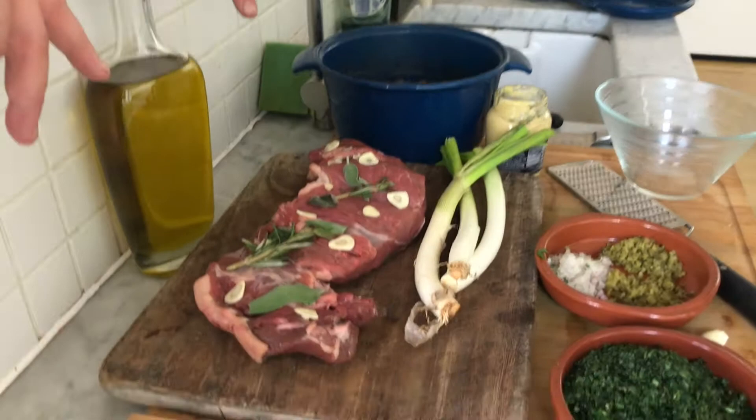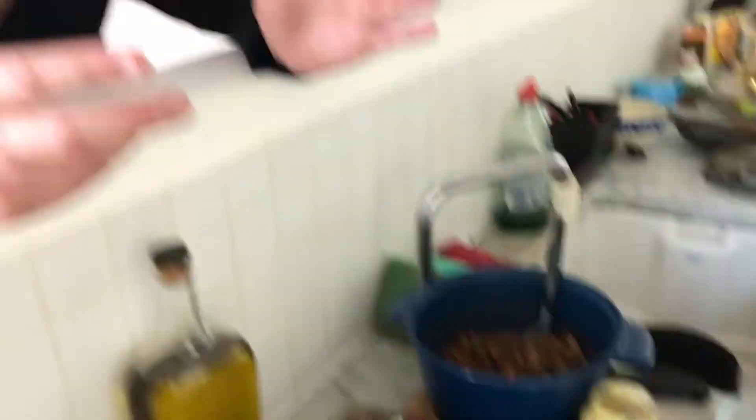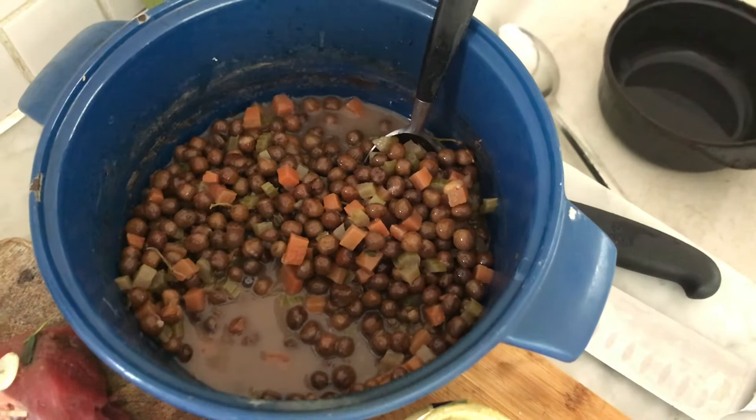Our selection for Easter al fresco is a really eclectic combination, all based around things that are great in season, touching on a few different countries. We're starting with a beautiful butterflied leg of Welsh lamb, matching it with calcots - basically somewhere between a leek and a spring onion, which in the Catalan region of Barcelona they grill on the barbecue. And we've got carlin peas, a speciality from England. So we've got lamb, calcots, carlin peas, and then salsa verde.